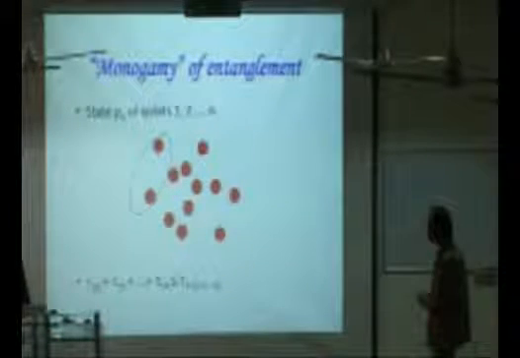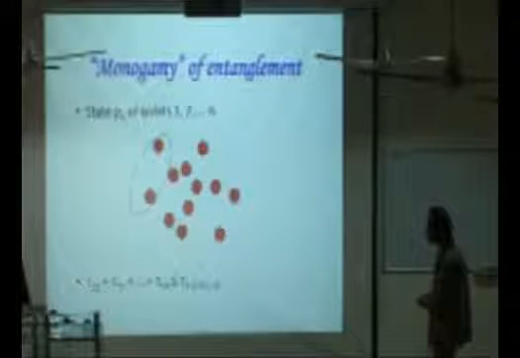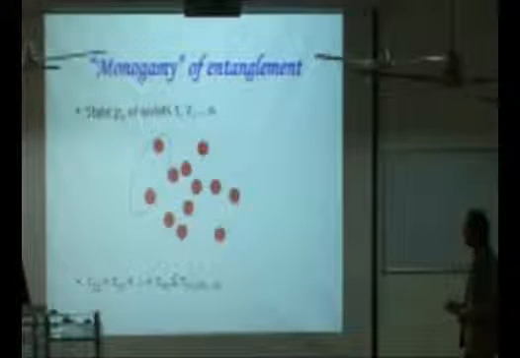Then I trace out everything else except 1 and 3. I keep the 1 unchanged. So this is 1,2, this is 1,3, and you have 1,4, and so on up to 1n. So you take 1 with everybody. The sum of all of them has to be bounded by this quantity. This is not true for all measures, as Arun mentioned, but it is true for something that is called the tangle. I will not prove that, but I will just assume it.